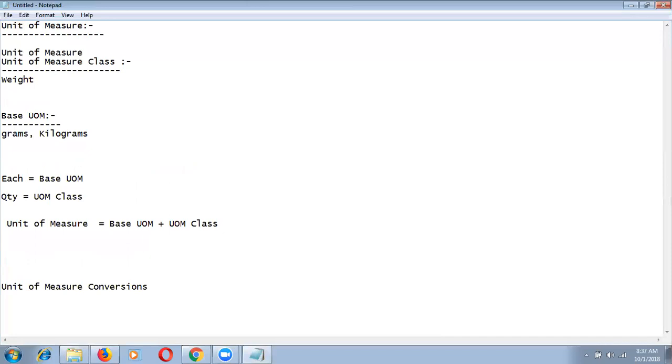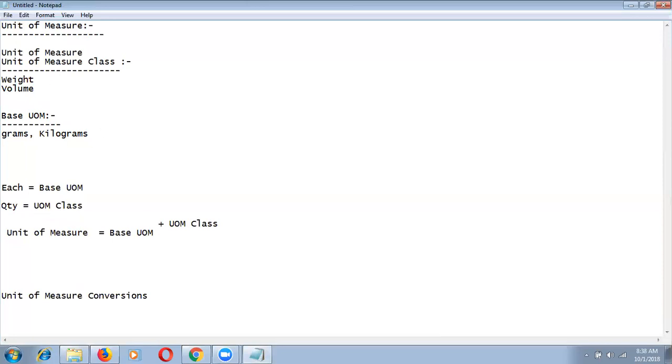Give me one more unit of measure class. Volume, correct. Volume is a unit of measure class. Then what is the base UOM? Just give me some example. Cubic meter. So again, with cubic we have different concepts: either cubic feet, cubic centimeters, cubic meters, or cubic inches.